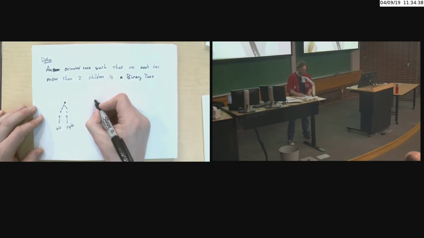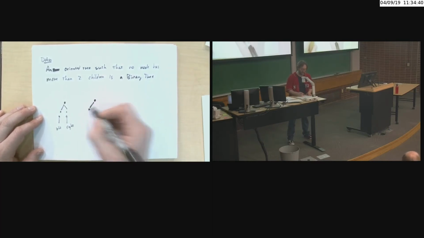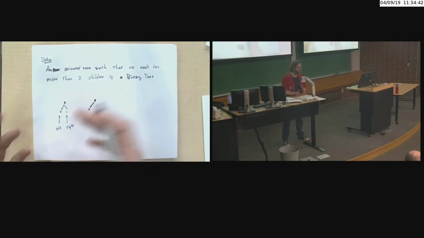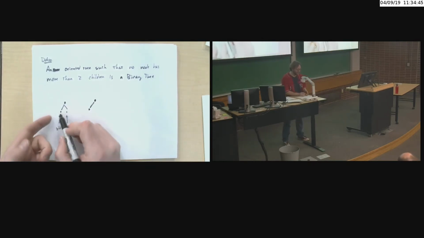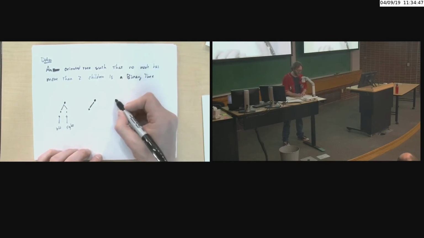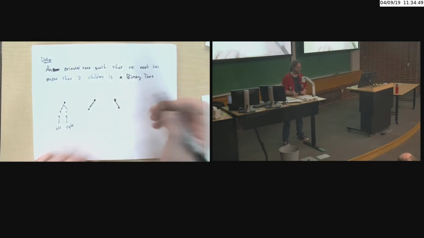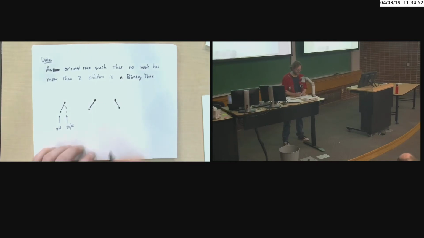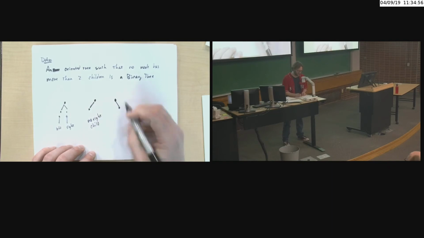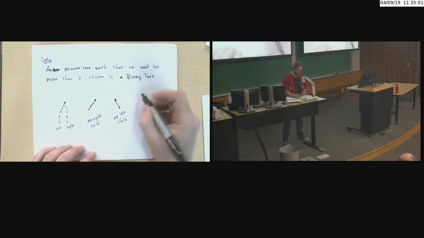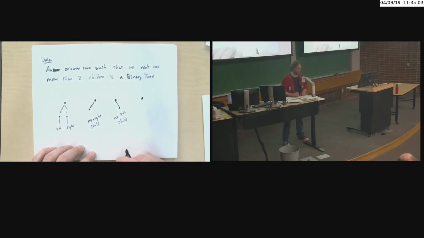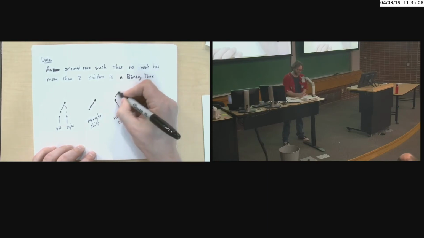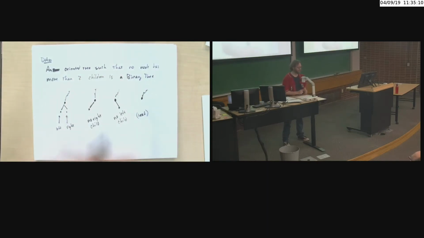Right? You can have a node with only 1 child, right? Say that it has a left child but no right child. You still orient it because it's oriented left to right, left child, right child. You can also have a node with the right child but no left child, right? So no right child, and this one has no left child. And then, of course, you can have a node such that there are no children, in which case it's a leaf, right? And then they're coming from somewhere else up in the tree, possibly, right?